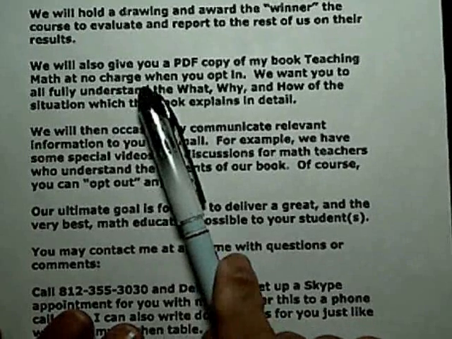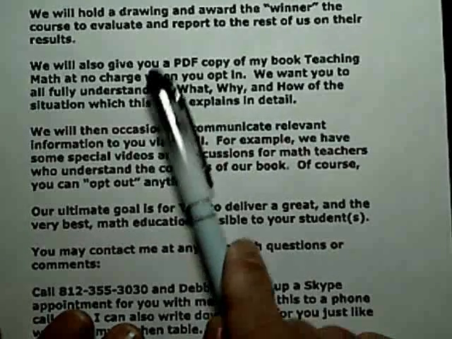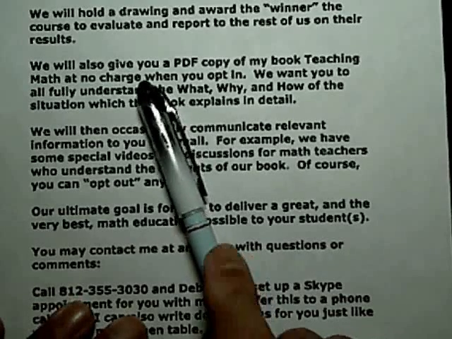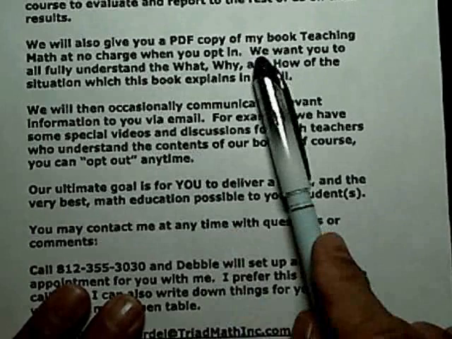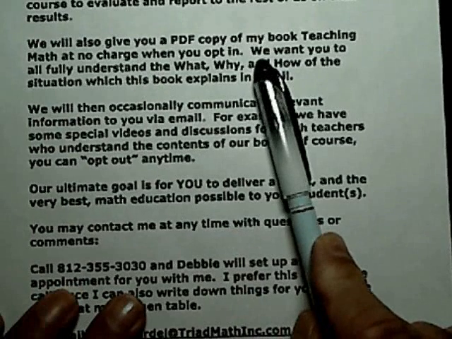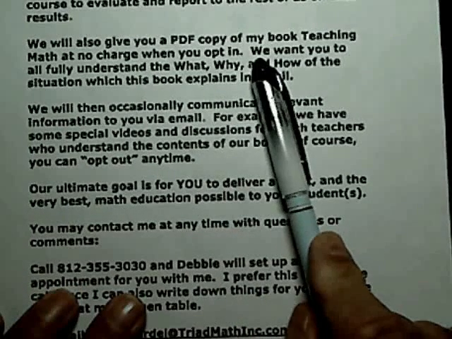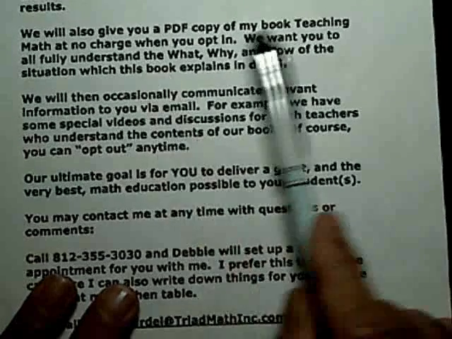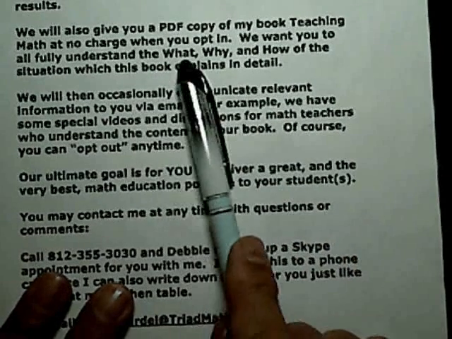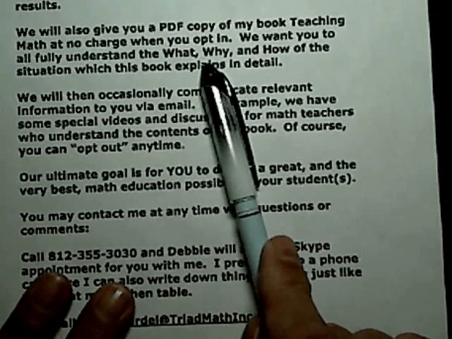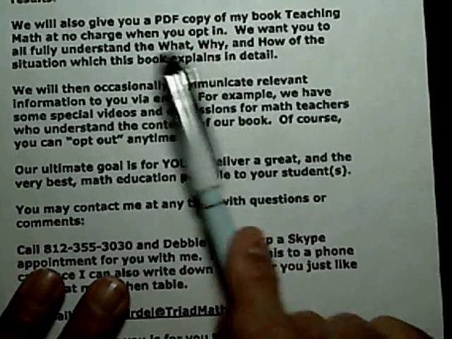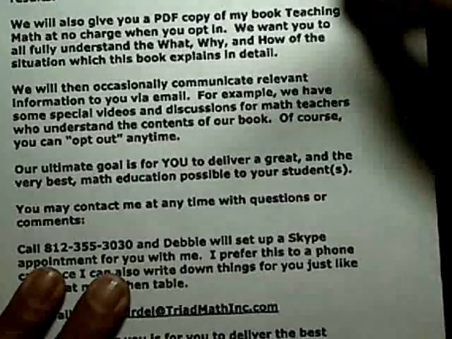And so you'll have that book, Teaching Math. Now, I will tell you there's a lot of material in the book that you may not want to study right away, but you'll figure out pretty quickly what is relevant to you. And I will, in fact, give you some videos on that as time goes on so that it'll help you know just what it is you should be paying attention to. But in particular, I want you to know what's happened in the modern math curriculum and why it's not working very well for most students. And I want you to fully understand the what, why, and how that I've already discussed briefly in this video.